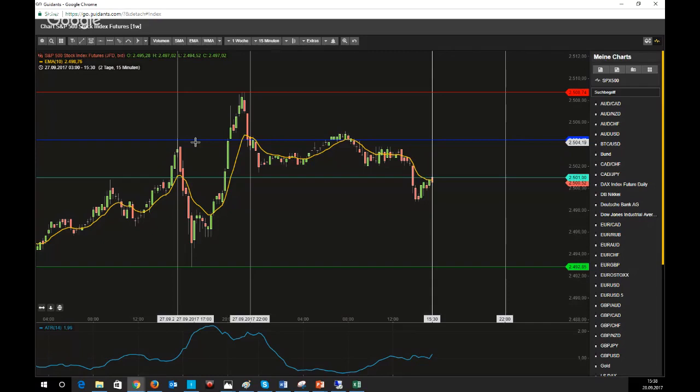So you might wonder now, okay, why are we working then with such a yellow line here? This is kind of just a trend filter. It's just a help to see where the advantage is to be found in the trading approach we are using. Okay, let's come back to some statistics here.